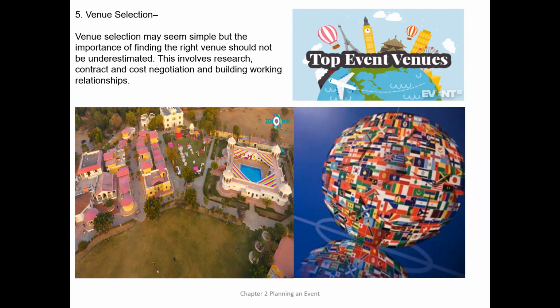The venue selection. The venue selection may seem simple, but the importance of finding the right venue should not be underestimated. This involves a lot of research, contracts, and cost negotiations, and building working relationships with the venue manager. Hence, proper care must be taken to select the correct venue for the correct event.